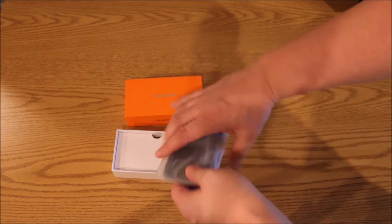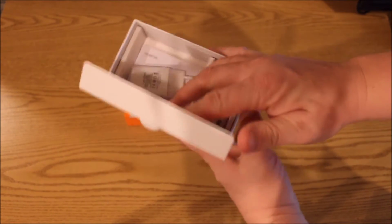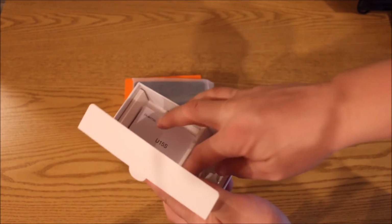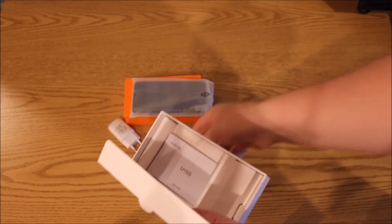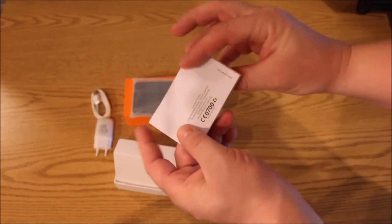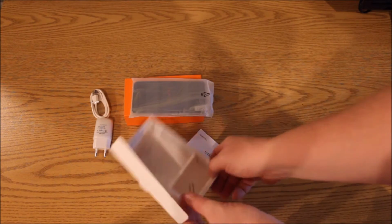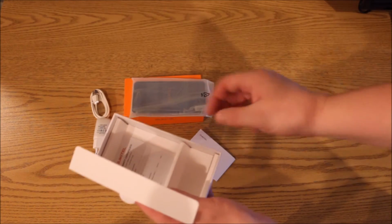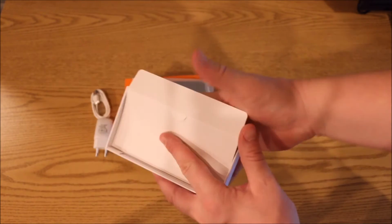Take the phone out, put that here. As with our other reviews, we'll pull out what's in the innards. Not much. We have our USB wall charger that would plug into the wall, our USB cable with it. Looking at the end, it's a micro USB. We'll put that over there, and then we just have your standard manual on how to use the phone, high-level feature and functionality, powering it on, ports, as well as a SIM card ejector for the side of the phone, and then a warranty certificate. You'd fill that out, just to be under warranty.